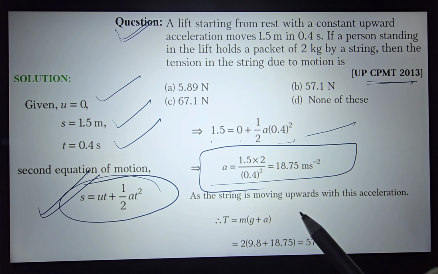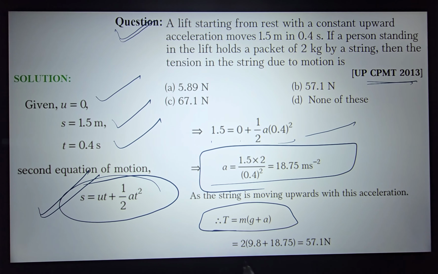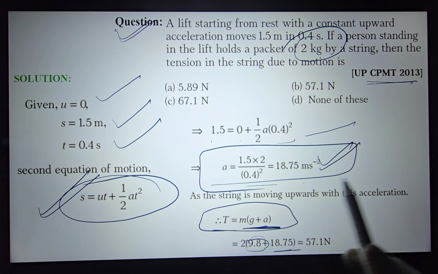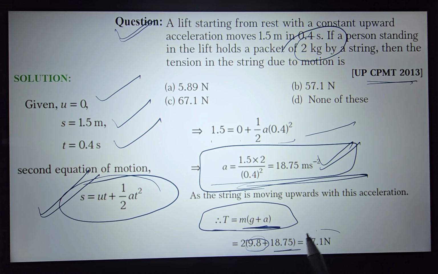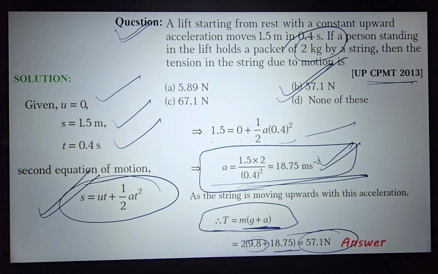अब इसका use करके, because the string is moving upwards with the acceleration, tension in the string will be m(g + a), क्योंकि अगर हम एक्सेलेरेशन के ग्रेविटी के अगेंस्ट जा रहे हैं तो you are getting the effective acceleration g + a, into m. So this is simply 2 × (9.8 + 18.75), because the packet weight is 2 kg, and because the value of g is not given in the problem, I am assuming the actual value of g, which is 9.8, plus 18.75 as per our first answer. Okay, so this gives me the value of 57.1 newton. तो answer in this case would be 57.1 newton. तो दोस्तों ये था आपका next question. अब देख लेते हैं अगला क्वेश्चन.